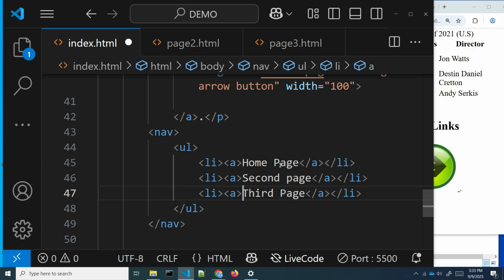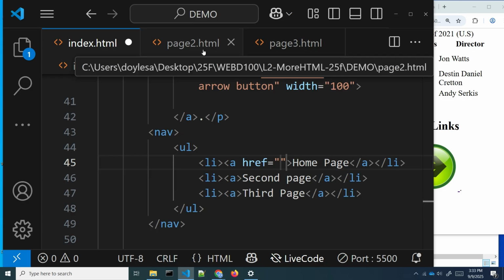Now we're going to have the hyperlink link to the other pages. How do we do that? Again, it's with the href attribute, but instead of HTTPS www, because it's on the same site, we're just going to give it the name of the file.